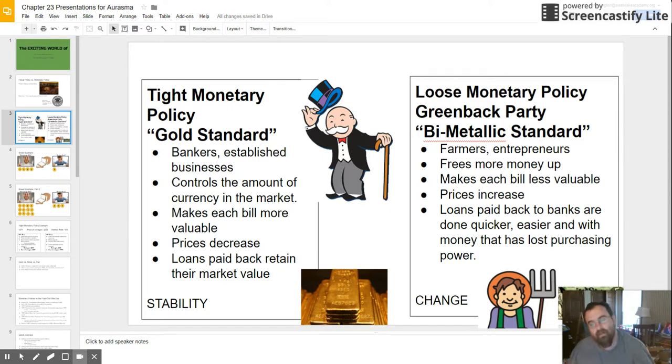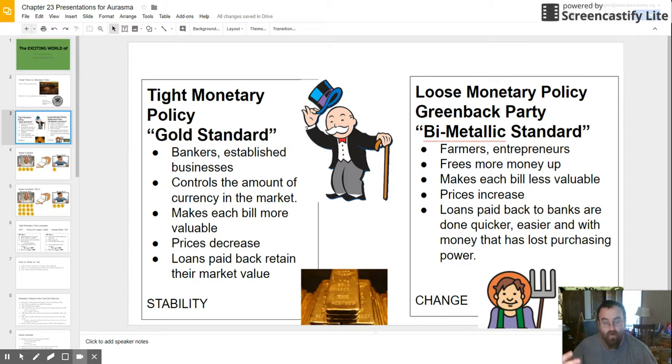Now that's completely changed. We have all these greenbacks floating out there, and it's doing some things with our economy that some people are concerned about. Bankers and established businessmen don't like having all those greenbacks out there floating. They want a gold standard, because if you can restrict this standard down to just gold, you know it's stable.